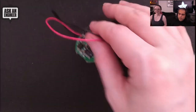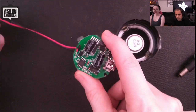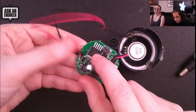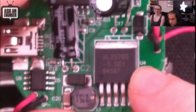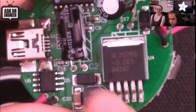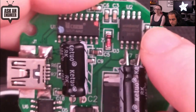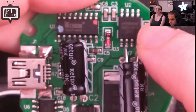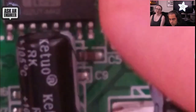I cracked this open to show the innards because I like things that show up as USB drives. Inside there are two power wires going into a DC-DC buck converter — the LM2576. You can see the diode, inductor, and input/output capacitors for the buck converter. There's also a Winbond SPI flash chip — we actually carry SPI flash as one of our new products — this is a 4 megabyte flash chip.